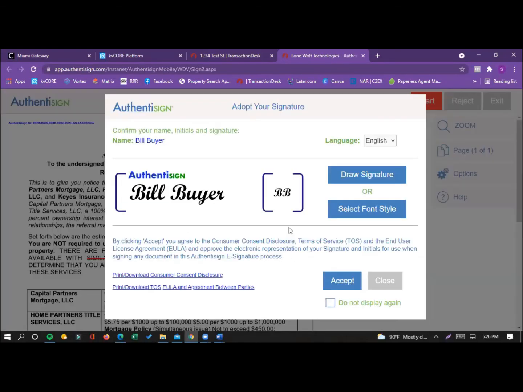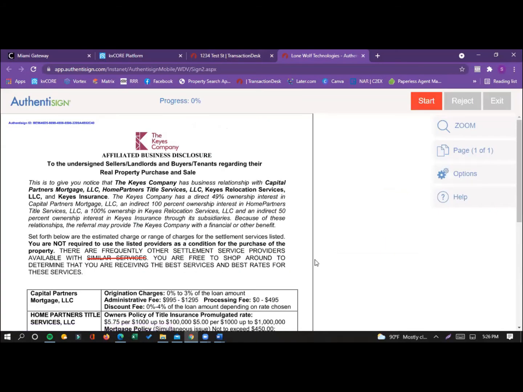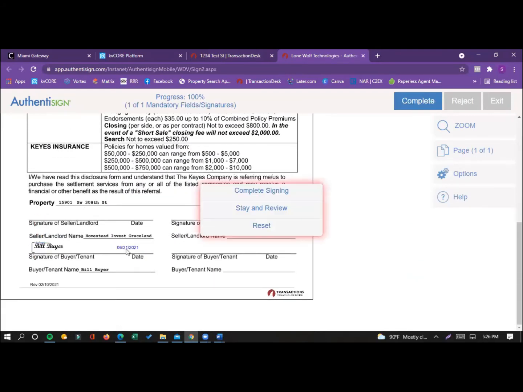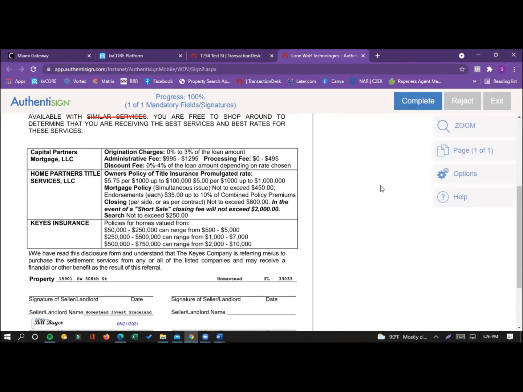And I definitely recommend that you guys do one of these yourself. You can put yourself as either a test one. If you put test in, the admin will know it's a test, and you don't have to worry about it being in the system. So they can go through here and select their signature. They click on accept, and all they have to do is click on the stuff. It signs for them.